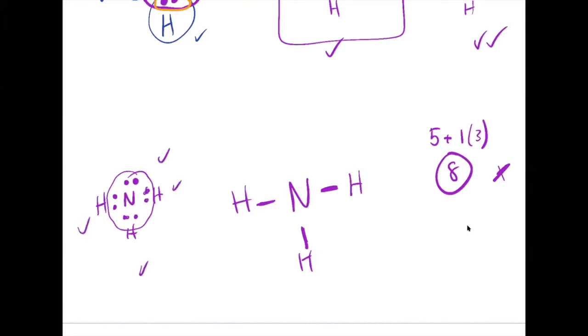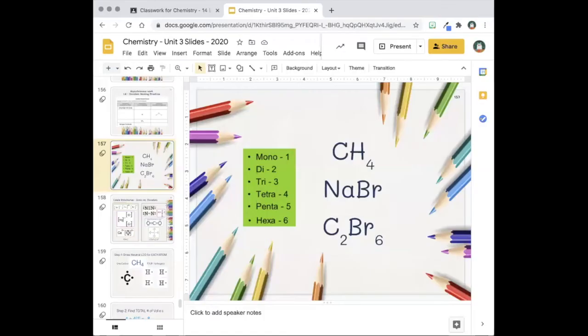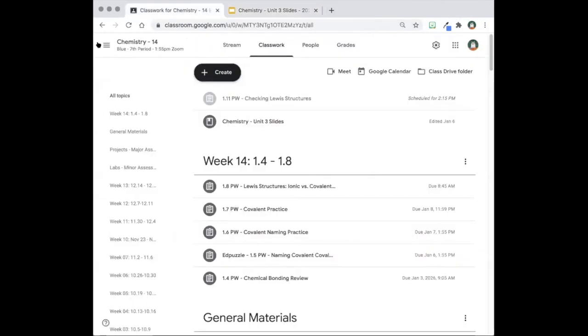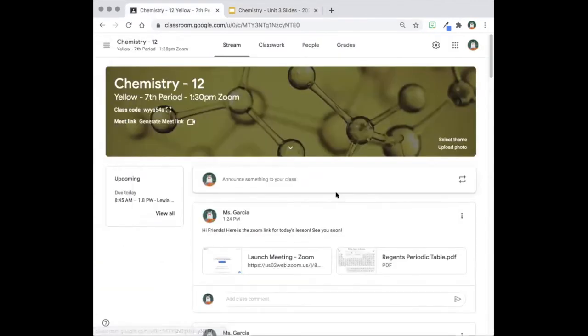Okay, so before I start showing you guys how to draw these Lewis dot diagrams from scratch, which by the way, this is the fastest I've ever had to teach it in my life, if you are confused, you are rightfully allowed to be confused, because this is a longer topic that's very difficult to teach in 20 minutes. Okay, and so what I would like you to do for your asynchronous work today, Alexander, I see your hand up, don't worry, is on Google Classroom, you were just assigned a prep work assignment.